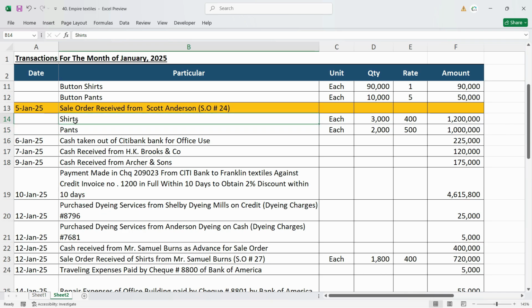If you notice here, they ordered shirts and pants, but we don't have this in stock. We only created the bill of material, which is the recipe management system, but we haven't manufactured anything. And that's the normal practice in manufacturing companies, that even though you don't have the manufactured items in stock, you still take the order because that's a continuous process. It will be ready in future. So we will take some time from the customer to deliver the manufactured items, and then we take the order.